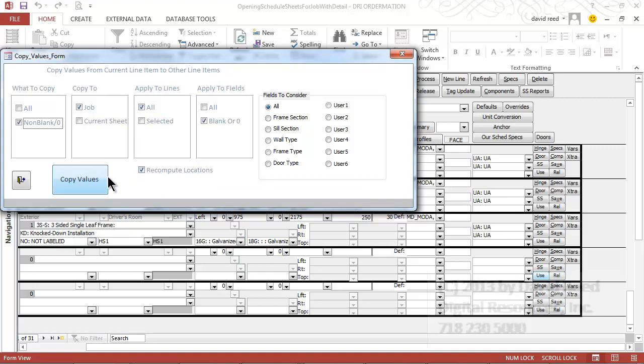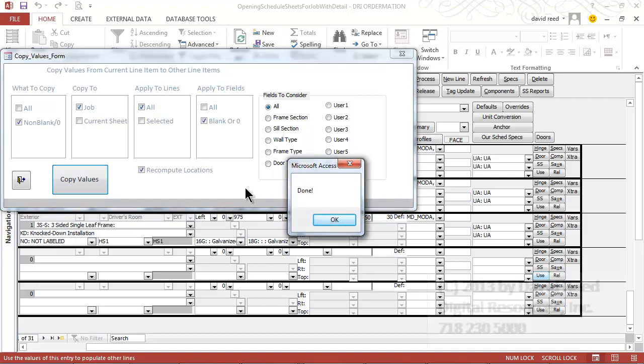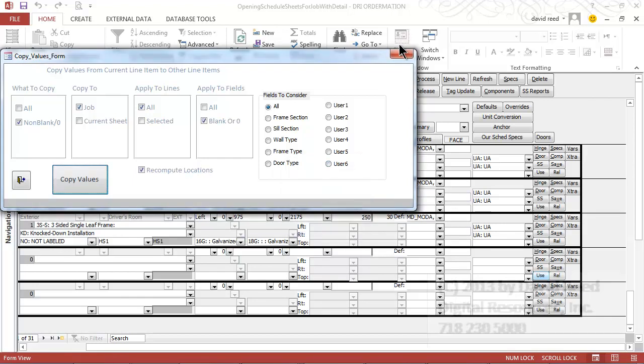What it's going to do is, after it populates the line with all of the information that we instructed it to, if the location standard gets changed on the line, then the system is going to recompute the locations for that line using the standard that was set. So I'm going to go ahead and do this, and that does slow the copy process a bit. When we did this in our first demo for the same number of lines, it was done immediately. Here it takes just a couple of seconds.